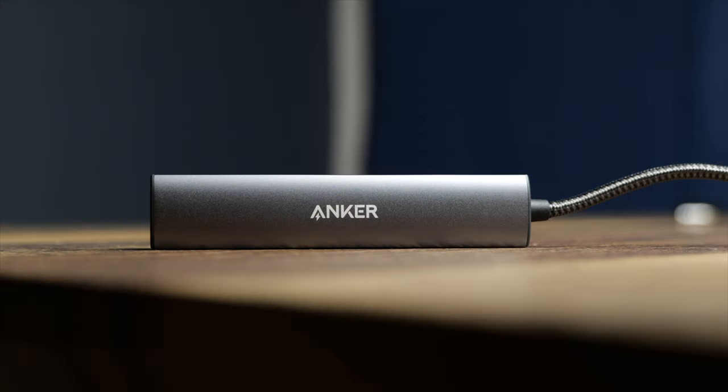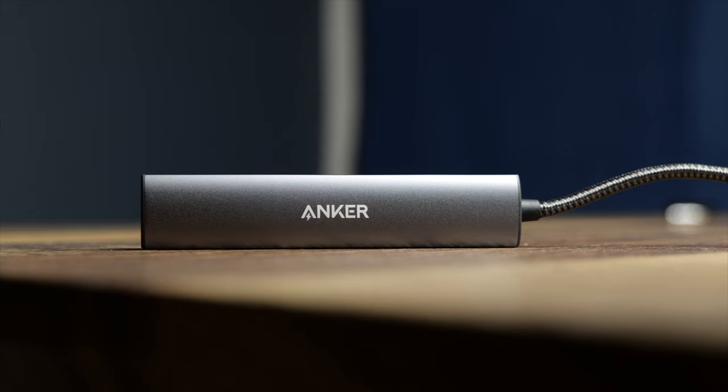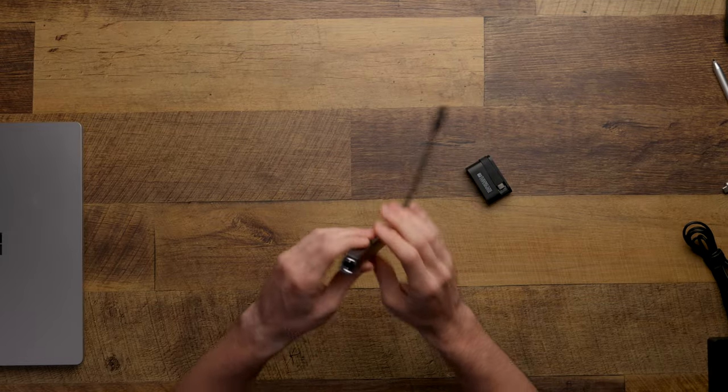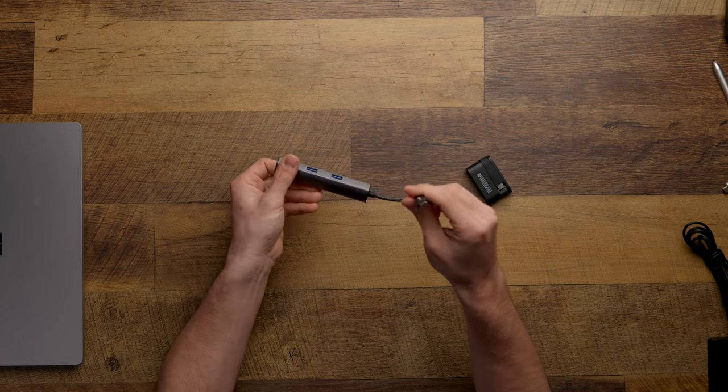I don't mean to just bring up the negatives, but again, we're trying to fix some of the problems with the Surface with these accessories. And one of the problems is this does not have Thunderbolt. It has USB-C. So the dongles that we could get are a little lacking compared to some of the things that we can use for a MacBook or another Intel-based laptop. This is actually a brand new dongle that I bought from a company called Anker. You can see right here. So this is USB-C.